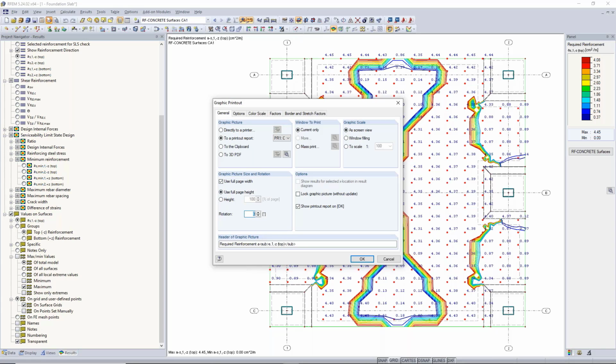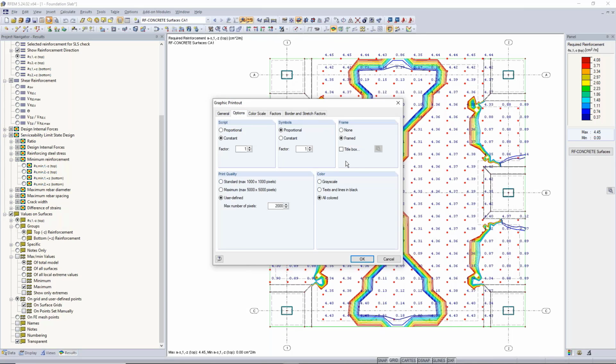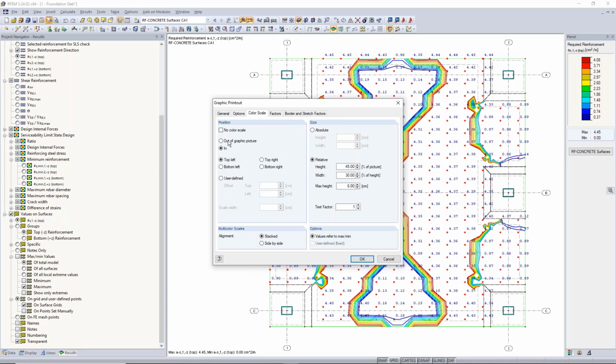The only thing I change is that I will rotate it by 90 degrees to use it for a landscape mode of this graphic. So I change it here, and the rest stays the same.